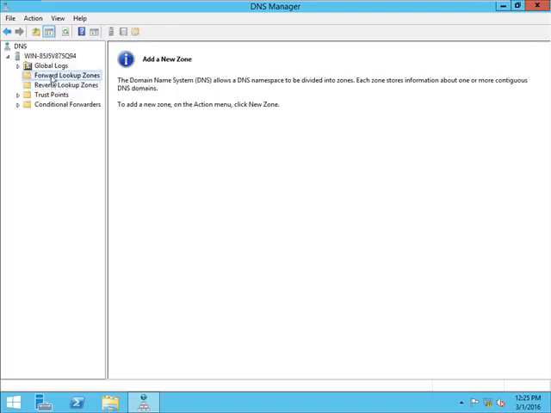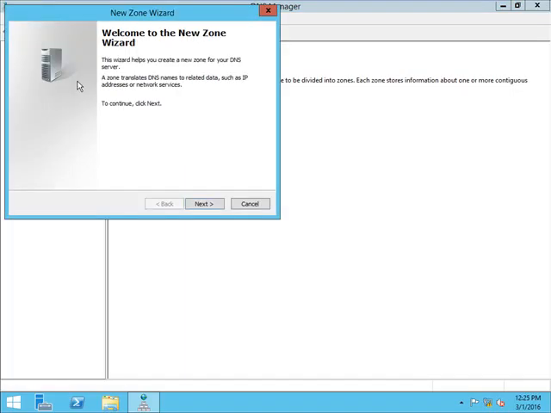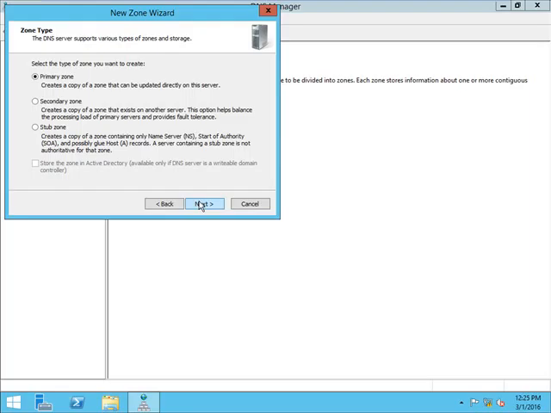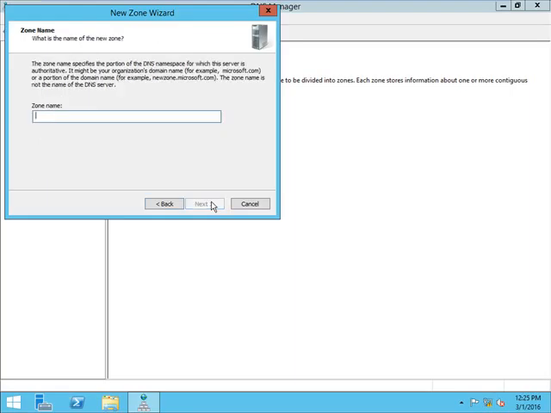Right click on forward lookup zone and new zone. Next. This time we have to take secondary zone because this server behaves like a secondary zone. Next. Give the same name. Previously that was kabul.com, now the same name.